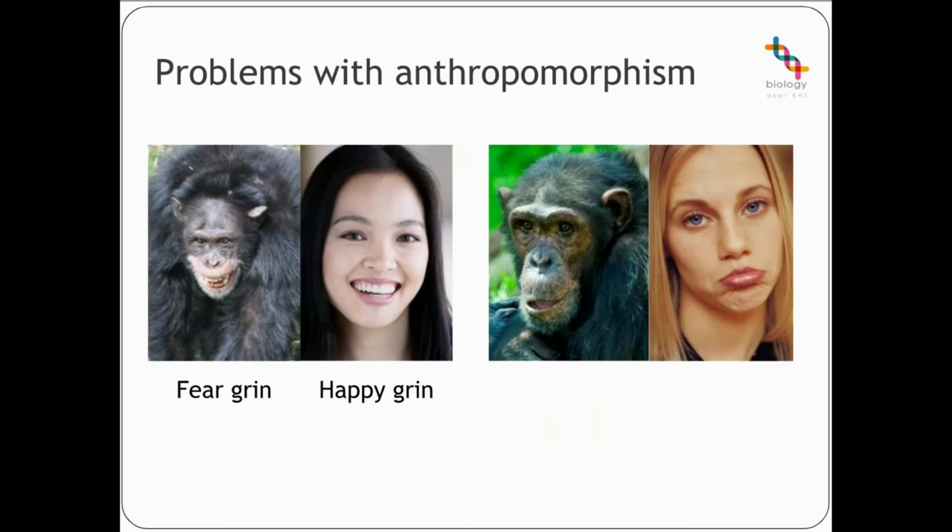So we need to be quite cautious about attributing our natural capability or desire to put human emotions onto animal faces. Similarly, on the right hand side, we've got a sad face, but in our chimpanzee that's actually a play face. So you can see again it's a very different kind of expression with a very different intention behind it. And consequently, we need to be careful about anthropomorphism. We need to be just very objective about recording the behaviours that we see and not attributing any sort of intention onto those behaviours.